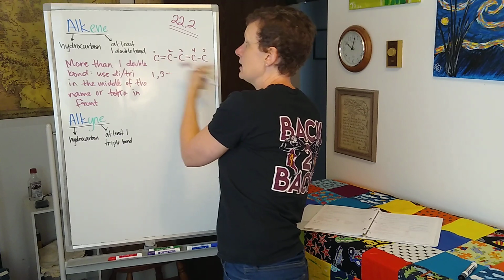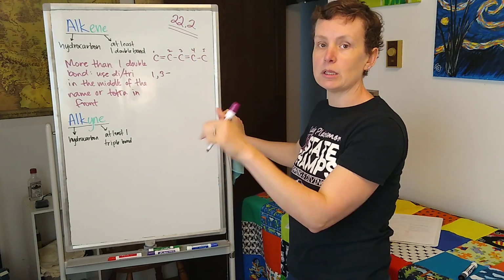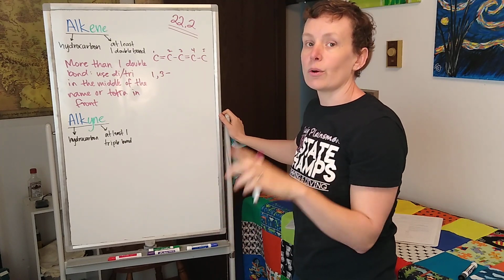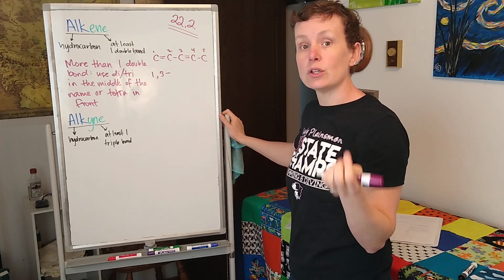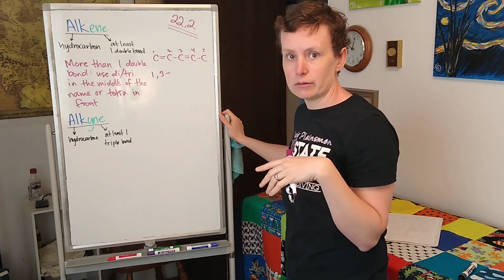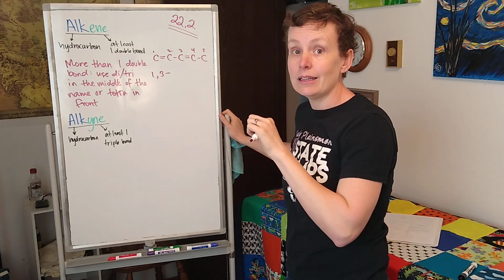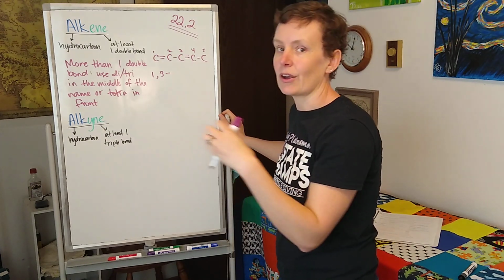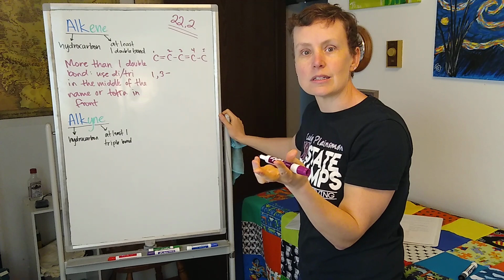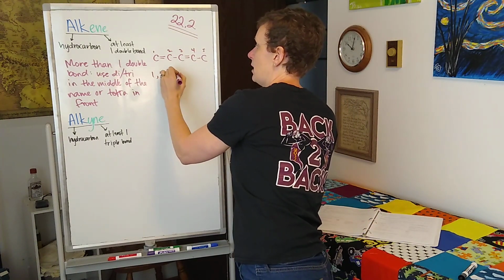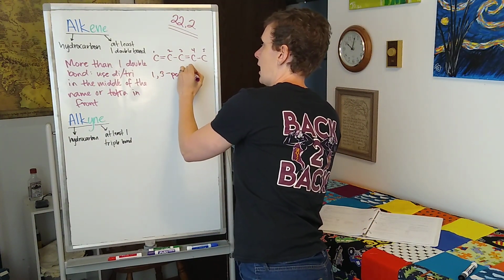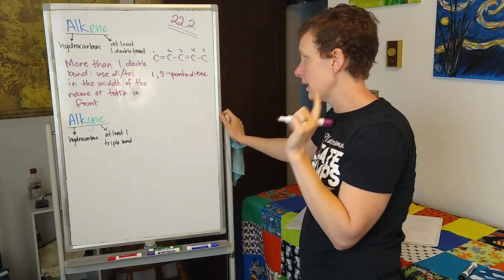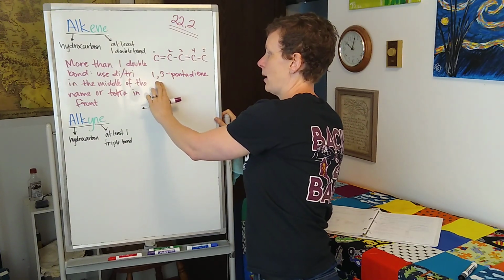And we want to say pentene because pent means 5 carbons and ene means double bond, but there's 2 double bonds. So in 22.1, if we had 2 methyl branches, we would say dimethyl. So we're going to say diene to be 2 double bonds. So pent-diene is hard. We're going to squeeze a little a in there for pronunciation. So this is pentadiene. Pentadiene.